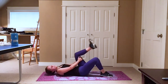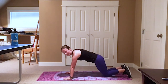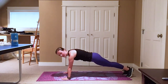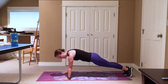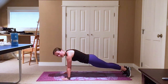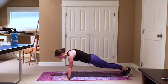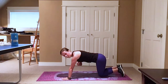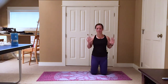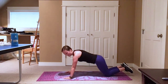Back to push-ups. I know these are not my strong suit, but we'll do them together and we'll get through them. All right, if you were on your knees last time, let's challenge ourselves up on our toes. Checking that form. Shoulders over wrists, bellies and glutes tight, maintaining that 45 degree angle as you lower down. If you were underneath me, you'd see this. Great work. I can put one more in there and done.